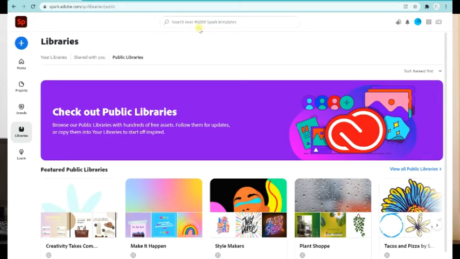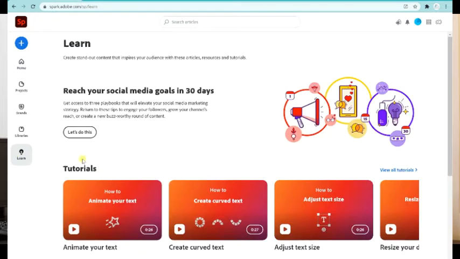You see, there's 49,000. I said hundreds and thousands. It's plenty of thousands, 49,000 templates. So that's really nice. And then there's what people are making too. So you don't have to just go based off of what you're seeing. Go into the library and find even more. And then learn, you can see it is really great because you can learn.